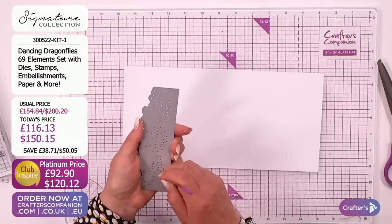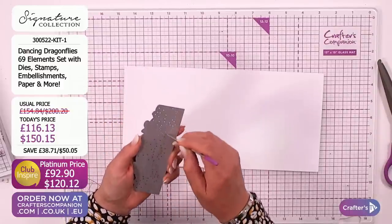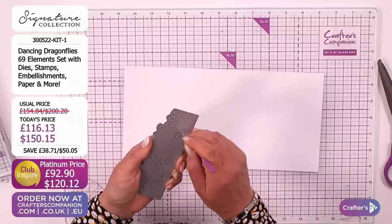Now this is an edger die. This is your water lily border and it is so, so pretty. Let's make sure all the bits are poked out.